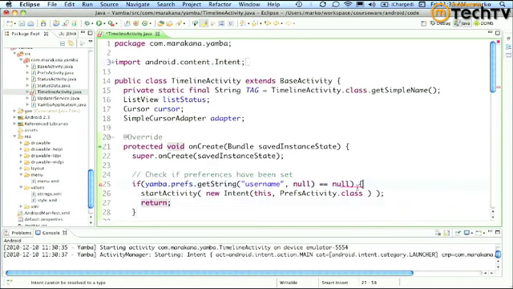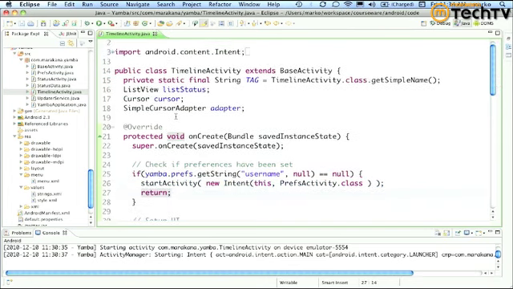Why is it saying Intent cannot be resolved? It doesn't make sense. Oh, hold on. Anyway, now it works. I did import it, so it was just out of sync.